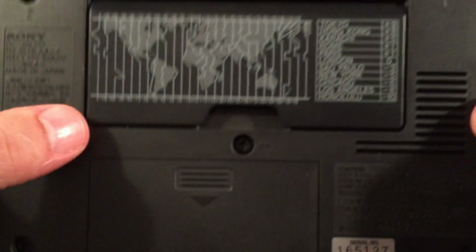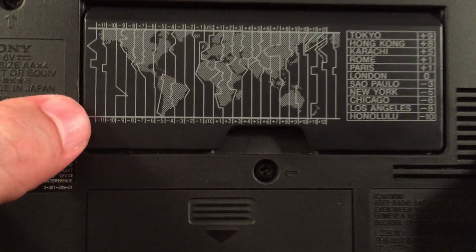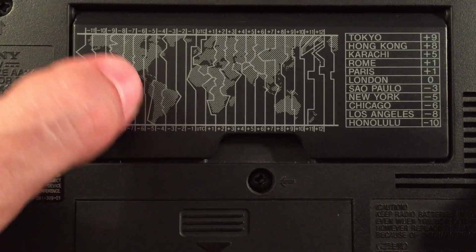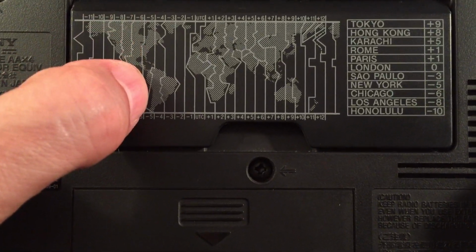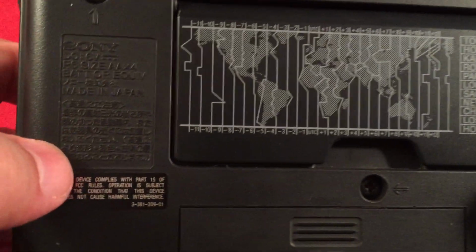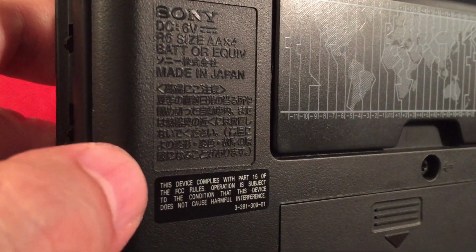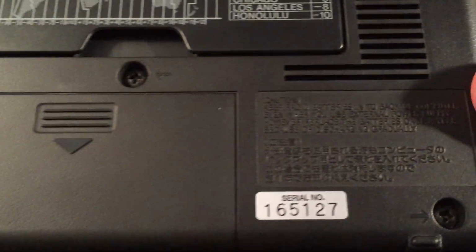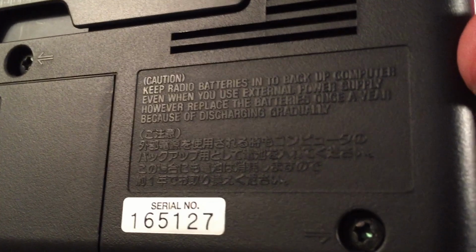In the back of the radio, we have a kickout stand with a time chart for the country you're in. You can just kind of draw the line of your area. It's where I'm at right there. -6 from UTC. You can see the different countries. Here we have Sony, and it runs on 4 AA batteries, which I'll show you in a moment. Made in Japan. Gotta love that. This was bought used off of eBay, and came in pretty nice.